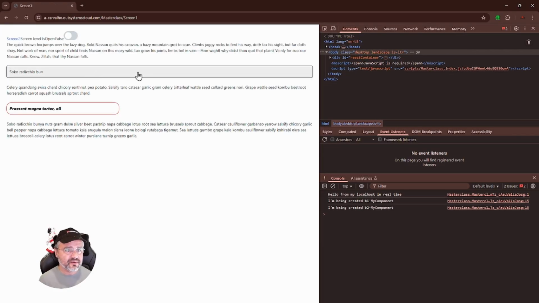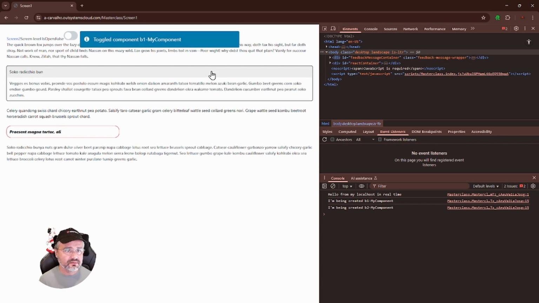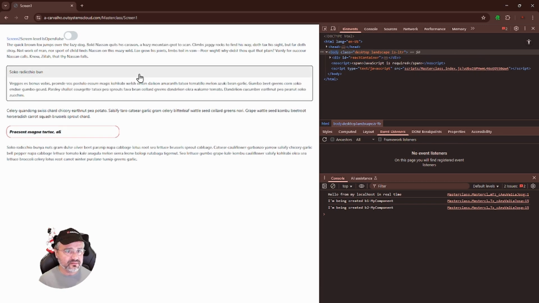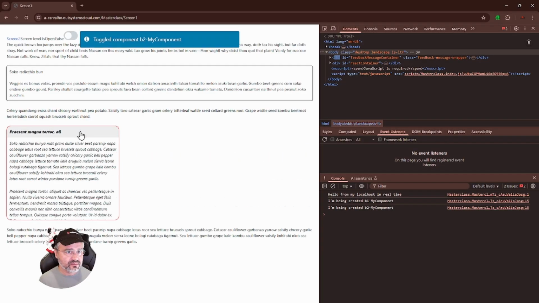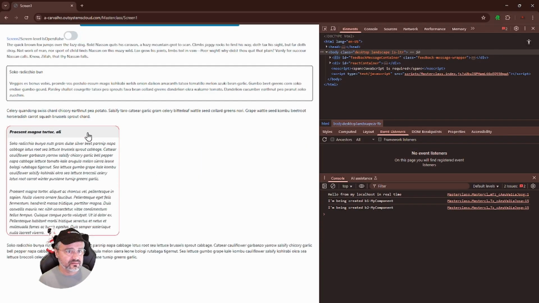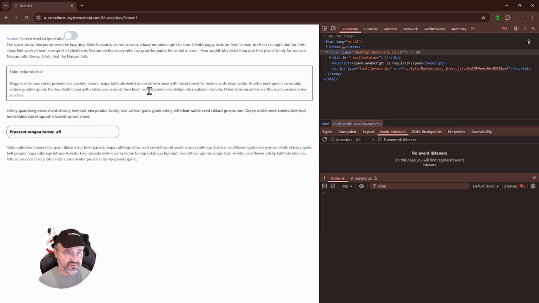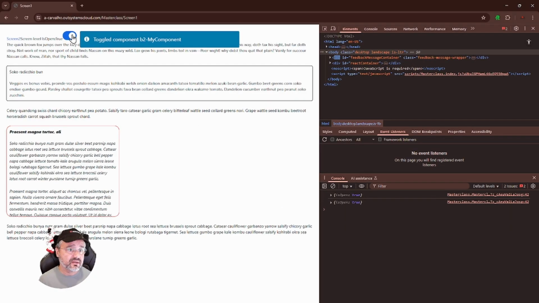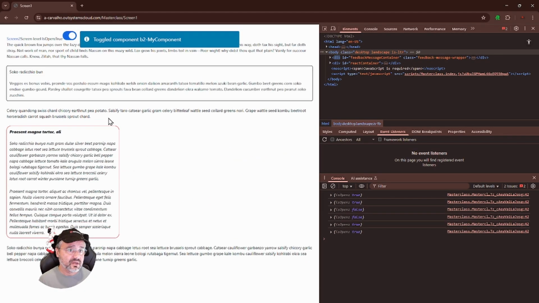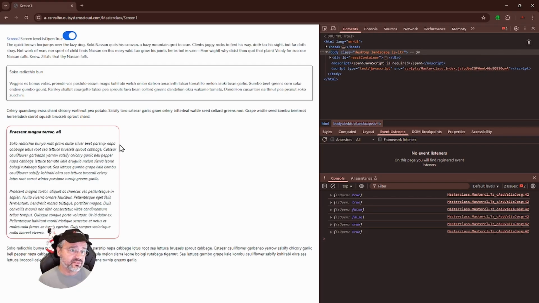Okay, so if I interact, I emit the event. If I interact with this one, I also emit the event. So I'm emitting the event to the screen, meaning other components that might exist. And if I do this, I'm also, oh yeah, because I get two, but the feedback message from OutSystems, if I launch a feedback message, it eliminates the previous one. So I get this, and then I only see this one because it happens afterwards.